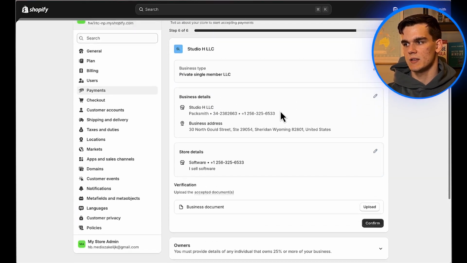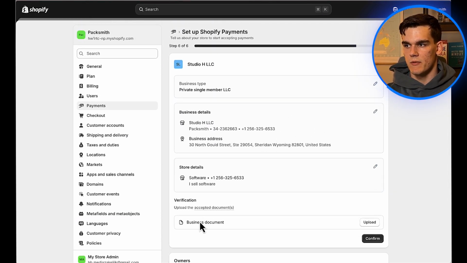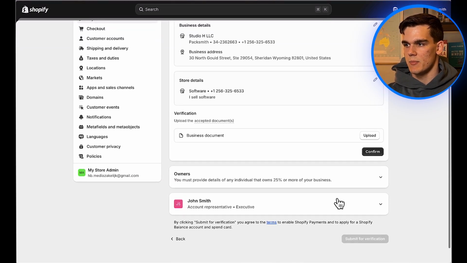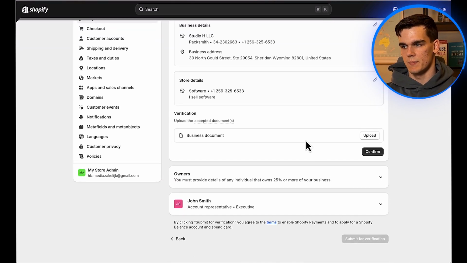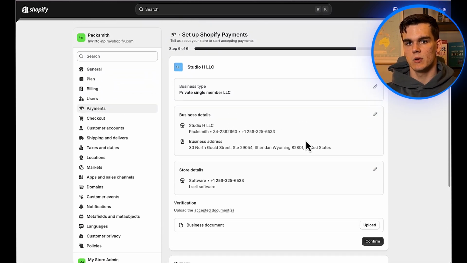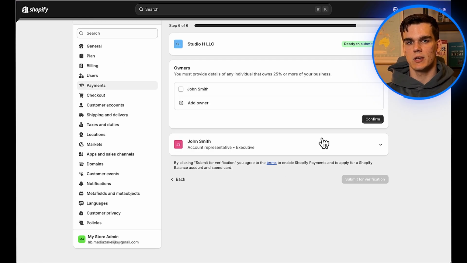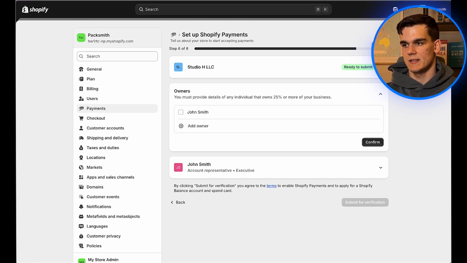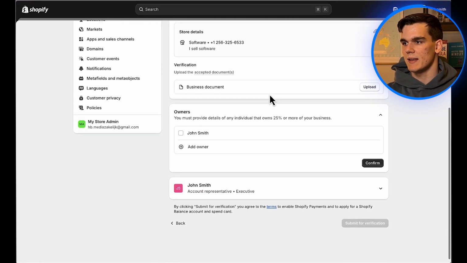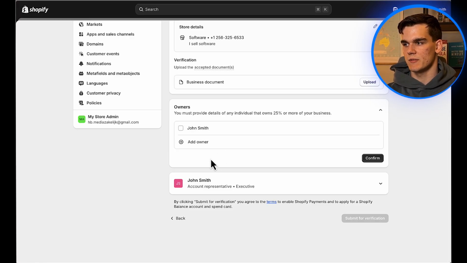The last step then is to confirm the information. And Shopify will ask you to upload some documents to verify your business. You'll need to upload your EIN confirmation letter and possibly your articles of organization. Make sure these documents are clear and readable. After you submit everything, Shopify will review your application. This usually takes 1 to 3 business days, but it can sometimes take up to a week. You'll get an email when your application is approved. After this, you will be prompted to link your bank account, which you can do with your Mercury or Relay one.